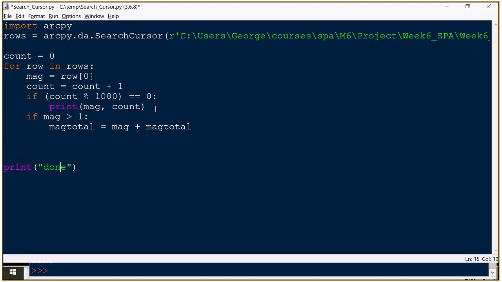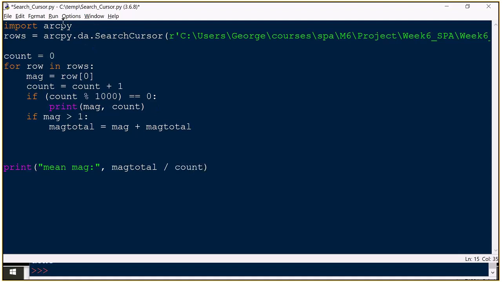And then instead of printing done now, I'm going to print mean mag and then say mag total divided by, how do I get the total number?